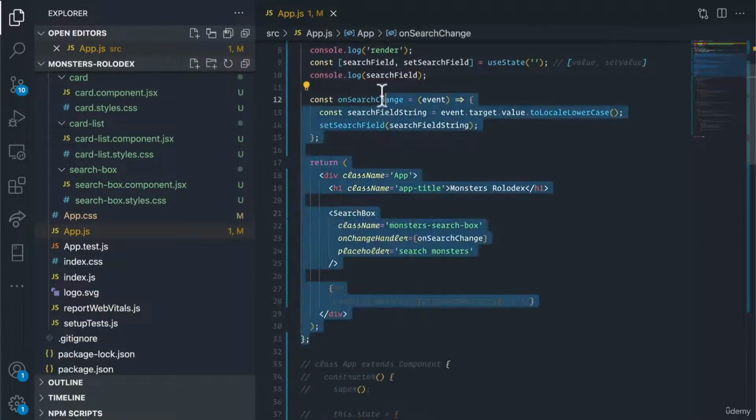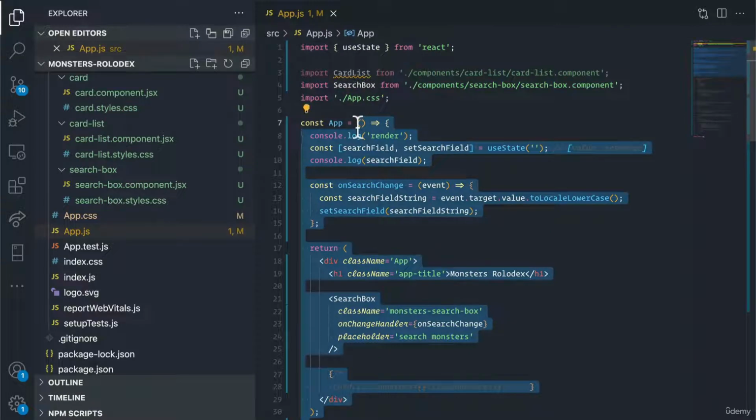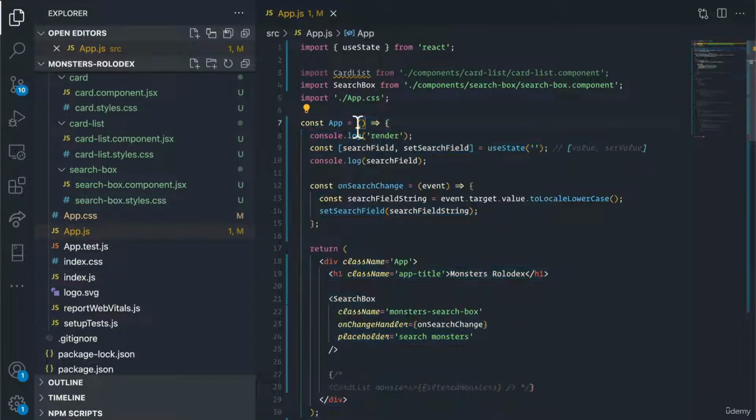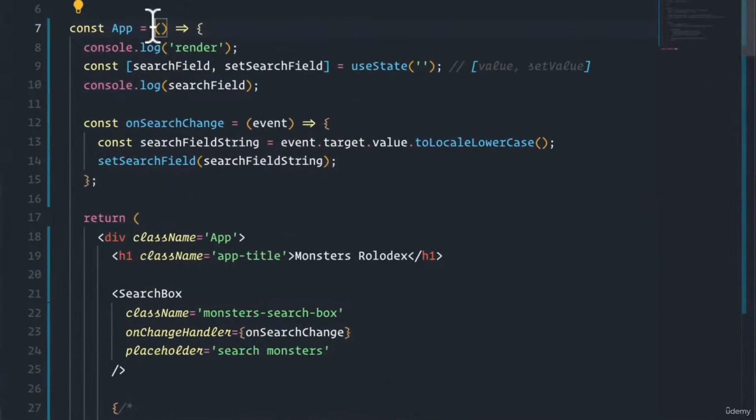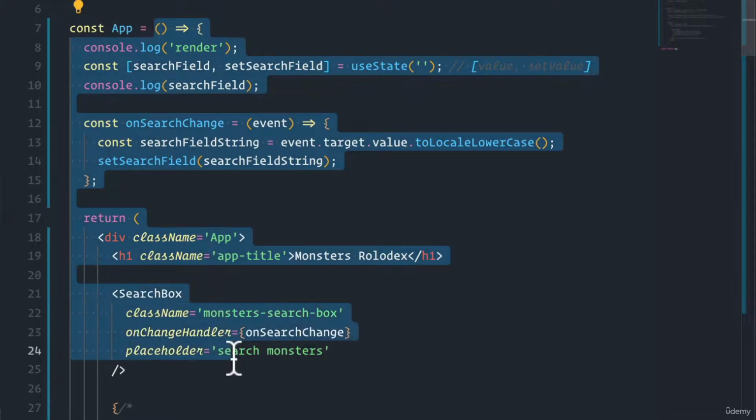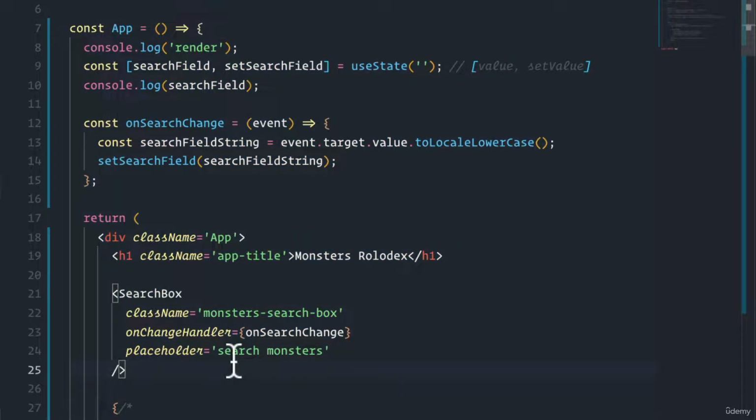This entire functional component you can kind of see as the same thing as the render method. Essentially, whenever React has determined that a functional component needs to render or re-render, it will just run the entire function top to bottom. The way that it determines whether or not a functional component needs to update is the same as a class component.